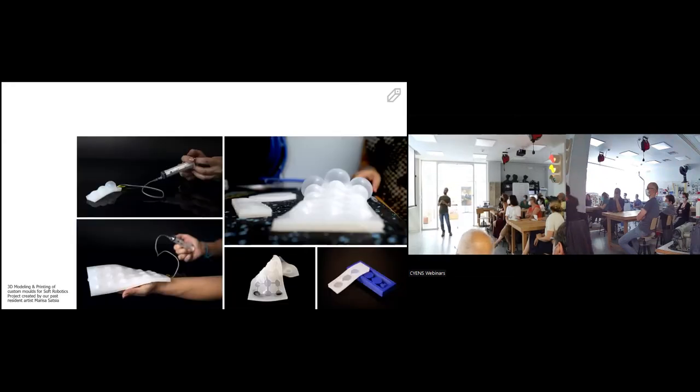Another thing we dealt with, we call it soft robotics. This is basically silicone, two-part silicone. We mix it, and we make the mold with our 3D printer or with the laser cutter and so on. And we made these silicone things with air bubbles inside, and then you can inflate them. We call it soft robotics because these things can be used maybe on a robotic hand as a gripper or something much easier to deal with than, you know, a metallic hand. So it was quite interesting.